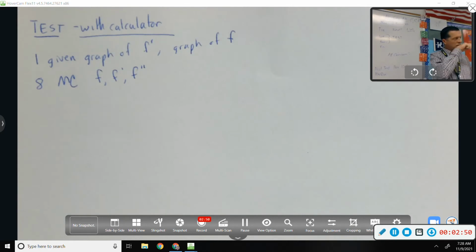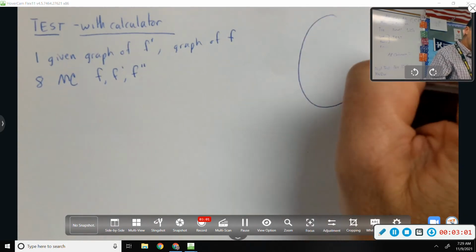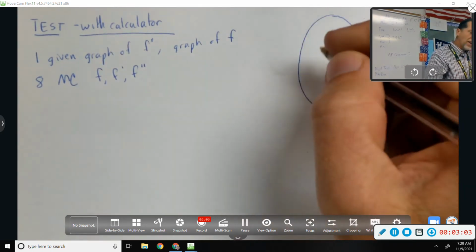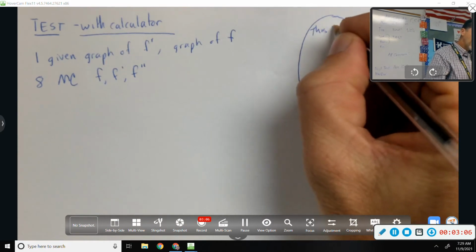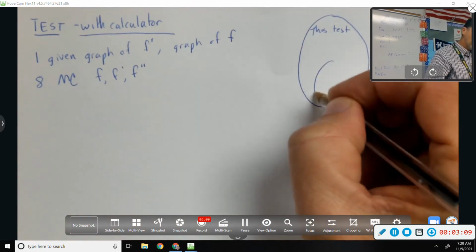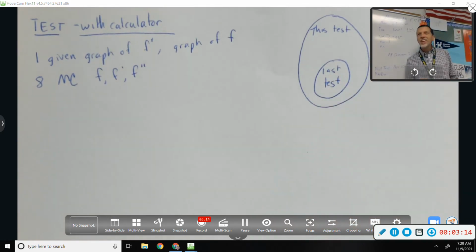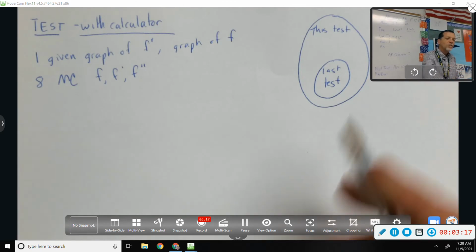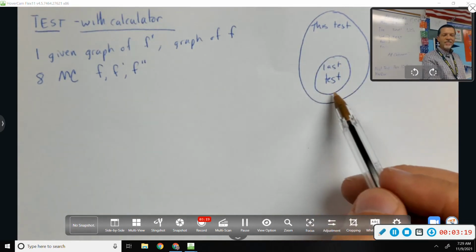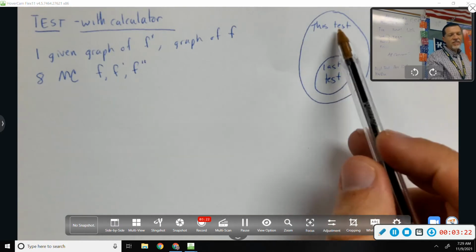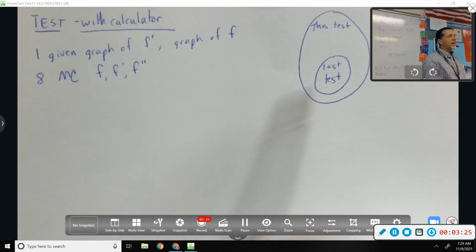Is this not the same stuff from the last test? Yes, and I'm glad you asked that. This test can replace the last test because there's a lot of overlap. No, it doesn't go the other way. Here's why not. This test covers more than what was on the last test. So if you do well on this test, we can cover up the last test. But the last test didn't cover everything that's on this test, so it's a one-way grade substitution possibility.